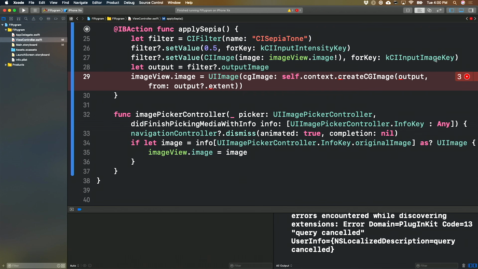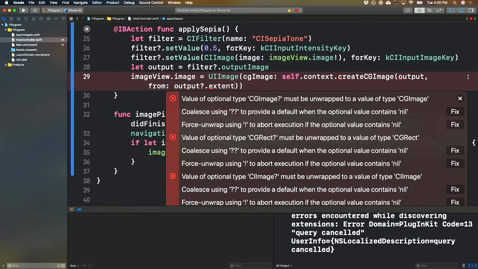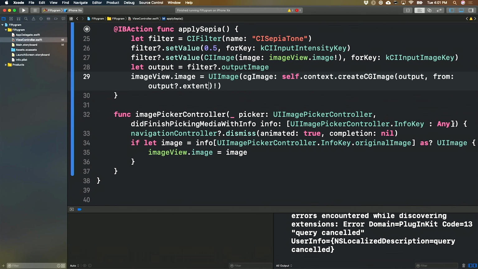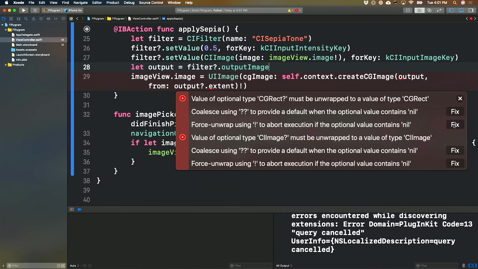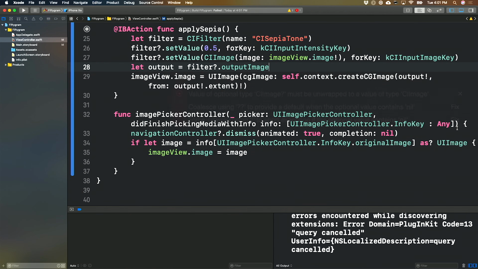So okay, it looks like our compiler is letting us know there's errors. Probably some stuff related to optionals. Let's take a look. Yep, it looks like there's a few things here that are optional, so we can add an exclamation point there. Try building. Add a couple other exclamation points, just depending on what types things need. And there we go. And again, I wouldn't recommend really doing this. I'd recommend unwrapping these using guards and if-lets. Just a little bit quicker to use the exclamation points here. So let's run this.